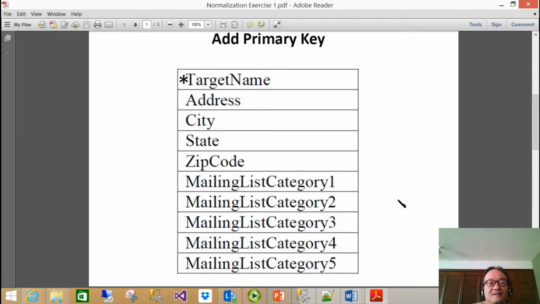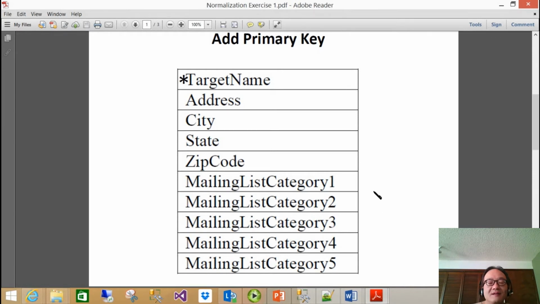When we look at this design, we think about the requirements for first normal form. We can see several issues. Number one, the target name can be broken into first name and the last name. Also, we have 5 attributes for mailing lists.